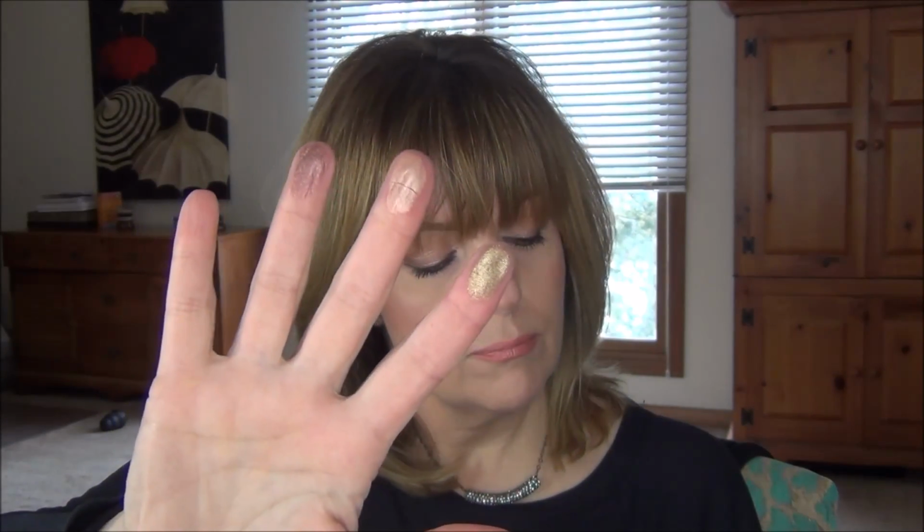So those are beautiful. This one has such a hint of the rosy in it that it looks beautiful on the eye. I'm wearing this one today, which is called, what's it called again? Drop the Robe. This one's called Drop the Robe. I have this on my lid today. They're gorgeous, gorgeous. Let's see if I can swatch them for you on my hand so you can see.